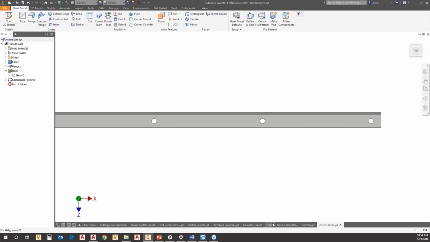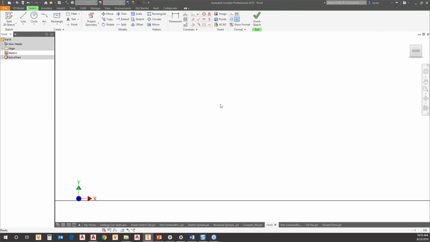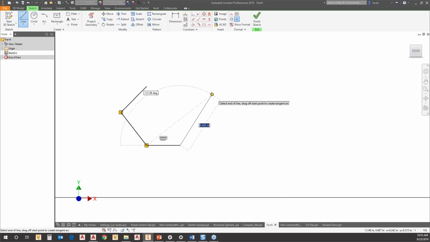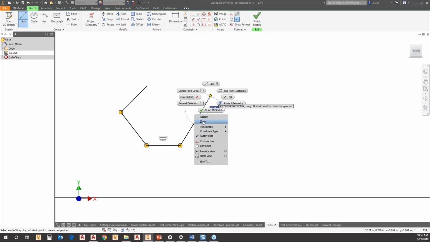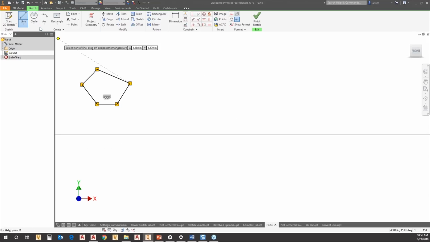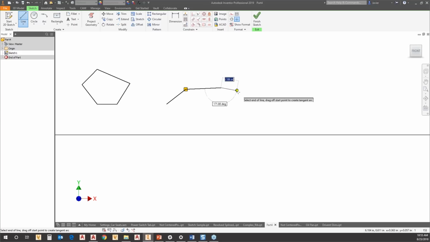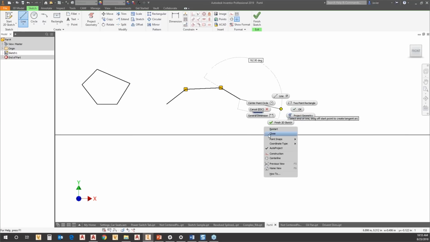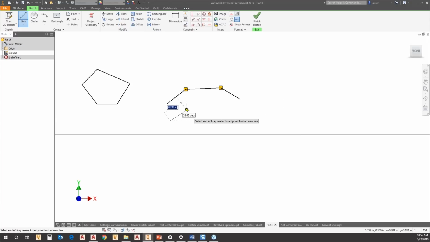All right, let's come back to this. We'll go ahead and sketch off here to the side. As I'm sketching, I can right-click and close, just like I could in AutoCAD. So instead of picking here, I could just close, and it closes it. If I want to create a few separate lines, I don't want to hit escape and click up here. I can right-click, restart, and I'm back in the same command, starting a new set of lines.